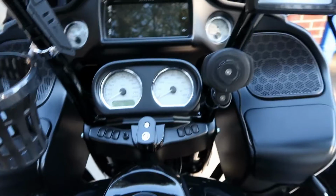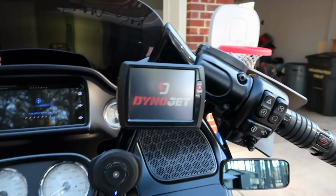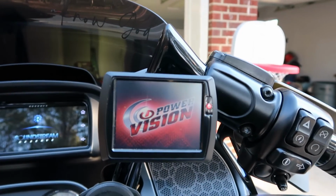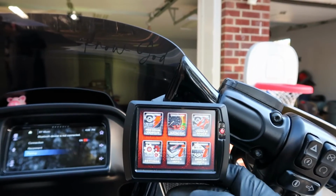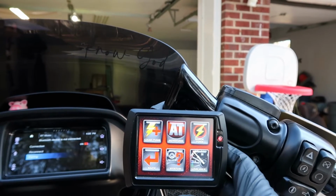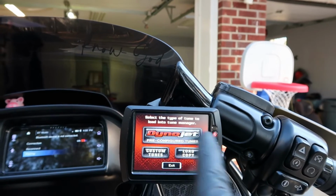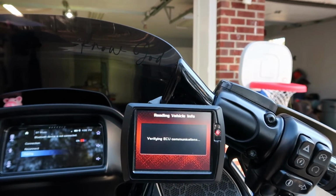All right, everybody, today is the day. We're going to flash this thing real quick. We're outside, so we don't have to wake up the whole house or the babies if they're sleeping. I'm going to turn it on. Wait for it to power up and everything. All right, hit accept. Program vehicle. Load tune. They have a list of pre-configured tunes on this one, but we're going to go to custom tunes.